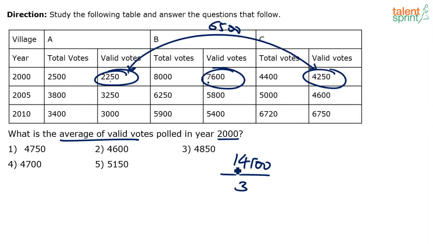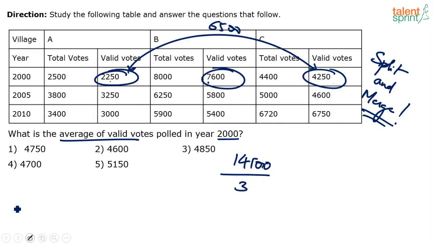Now again, do not start doing it on paper, right? Split and merge is the most important technique. Whether you're doing additions or subtractions or multiplications or divisions, I think split and merge plays a key role. If you are a master of this technique, you can do your calculations really quickly. I'll break 14,100 in such a way that it becomes easier for me to divide by 3.